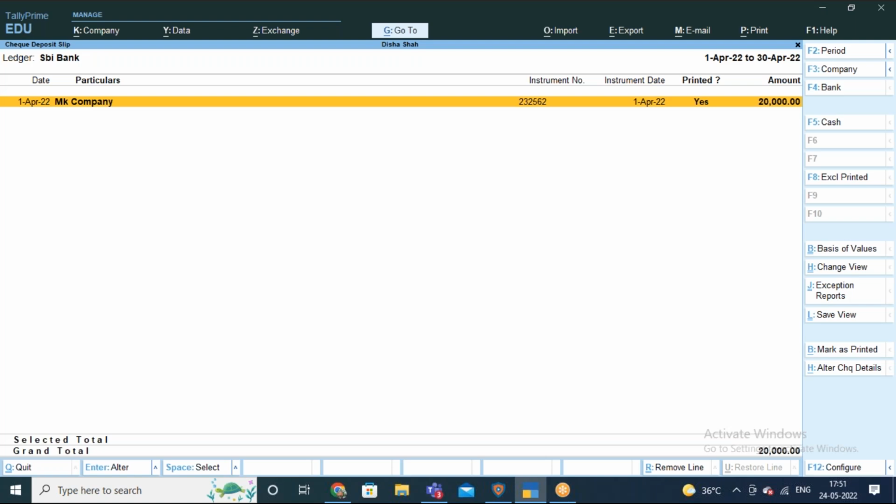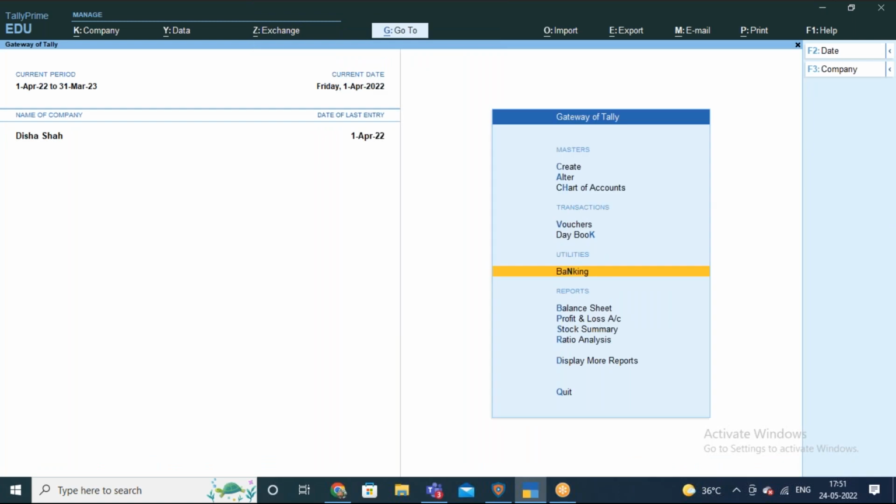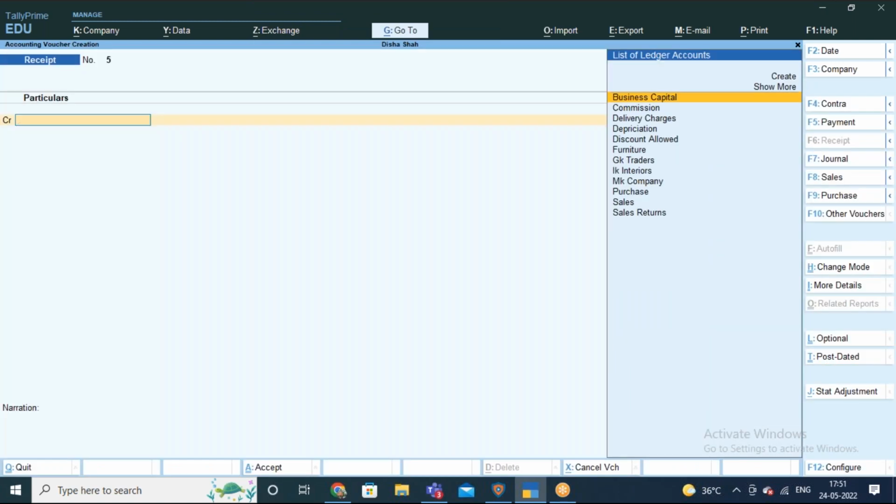Okay, fine. Hope you people have understood the concept of check deposit slips and cash deposit slips. So now come to the Gateway of Tally, go to vouchers, payment. Let me pass one payment entry.